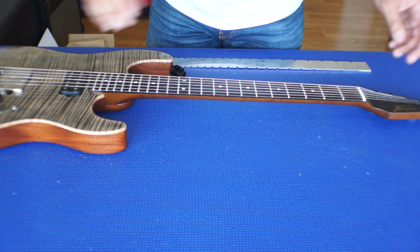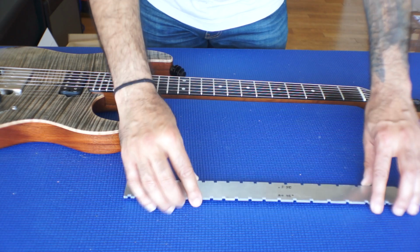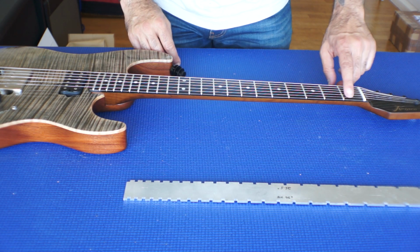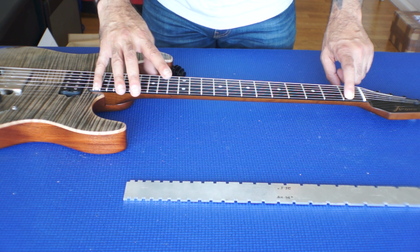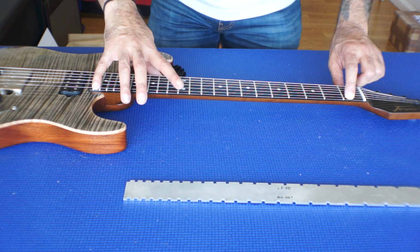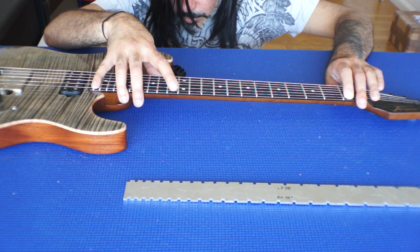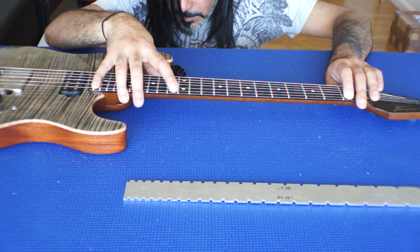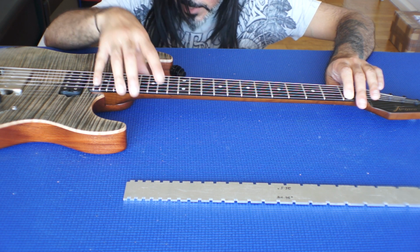Now, if you don't have a straight edge like this, you can still check the relief on the neck. How I sometimes do this, if I don't have this at hand, is to hold the string at the first fret of the guitar. Then, using the little finger of my other hand, I'm going to fret the 21st fret, and then push the string down to the 12th fret just to check the relief. And it actually looks pretty good here. It's not very, very high at all.